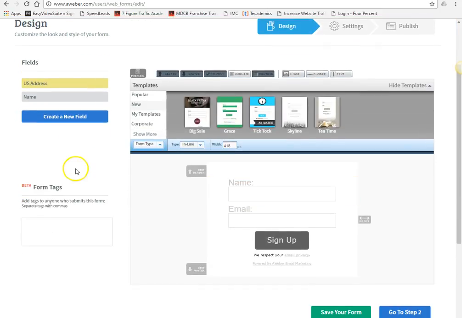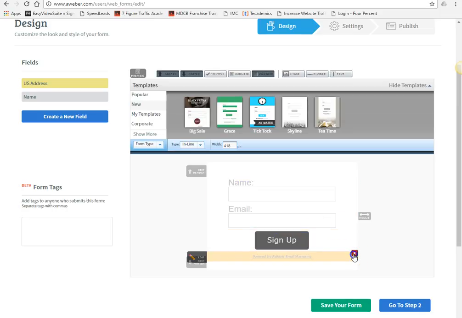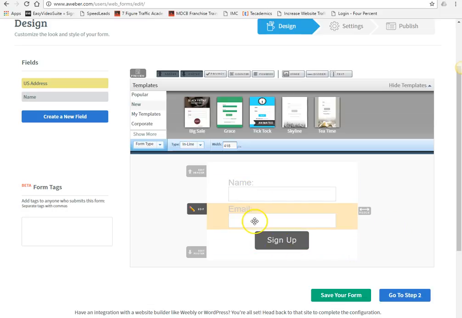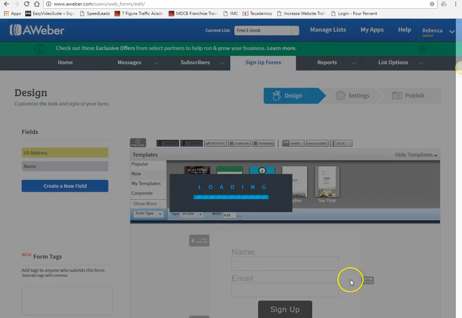Click on there. Now here, it doesn't matter really what it looks like, because when you come to create your landing page, it's up to you whether you want your name and email, but I will go for name and email. But you can always just cross that off and have the email. This part's important, because whatever you choose here, you have to choose for your landing page. So I'm going to choose name and email. I get rid of that, don't need that. Name, email, sign up. I'm not bothered about any of this because my form will look the way it looks on the landing page. Save your form, of course.